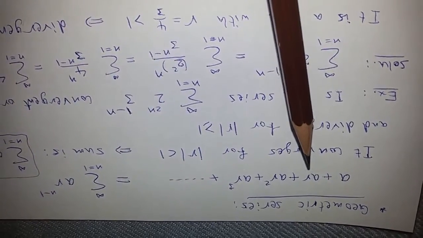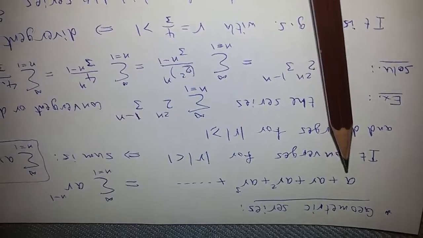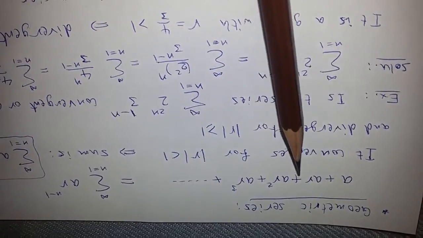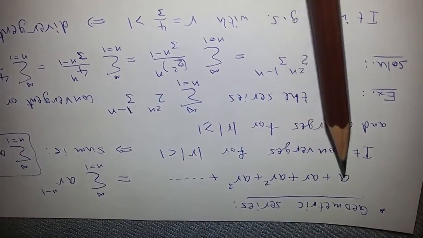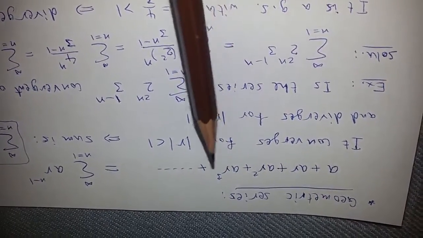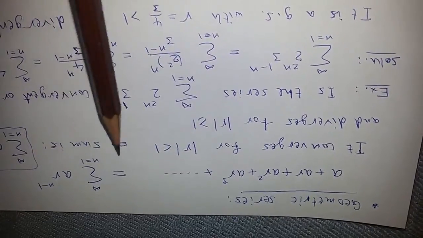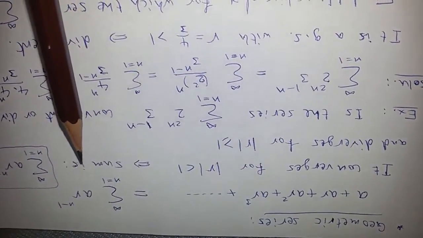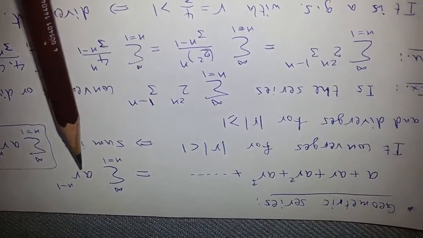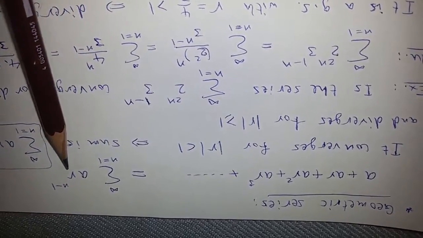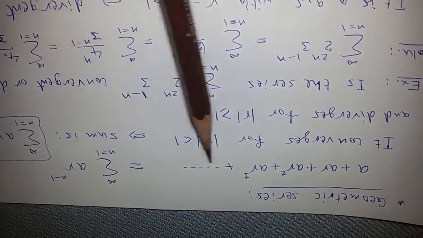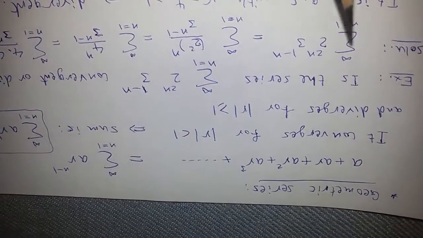But if you consider the sequence, this is a, this is ar. What is the difference between them? ar squared, what's happening? In fact, we are multiplying by r. We are multiplying each term by r. So this is a, ar, ar squared, ar cubed, and so on. You can write this as the summation of ar to the power n minus 1, from 1 to infinity. If you put n equal 1, this would be r to the power 0, which is 1, so you get a, and so on. So this can be written in this form.